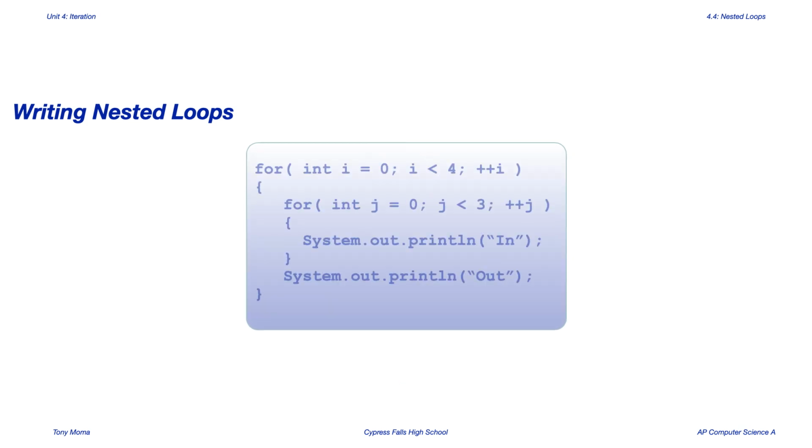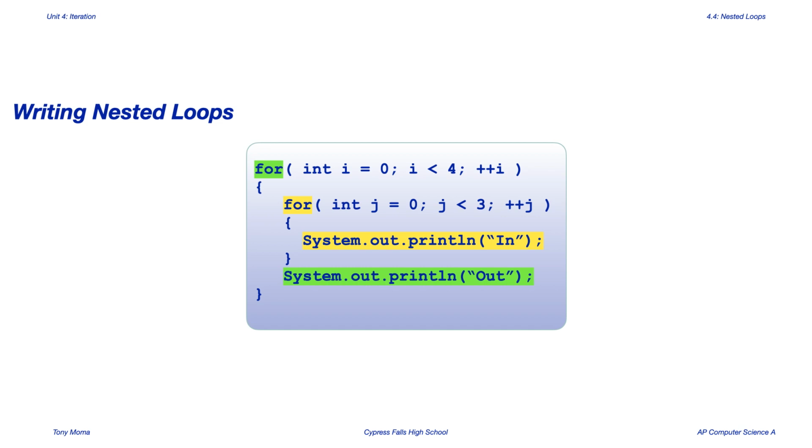Now let's demonstrate this with actual complete code. In the code in front of you, inside the inner for loop is a print statement that prints out the word "in", just to indicate that we're inside the inner for loop. Then there's a second statement that's only in the outer for loop, and it prints the word "out", just to indicate that we're only in the outer for loop.